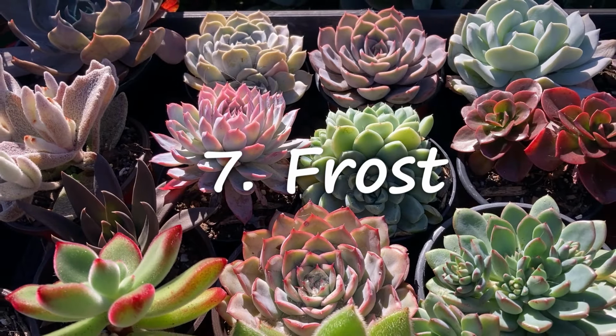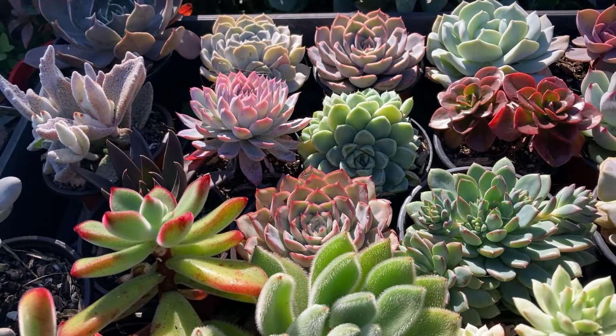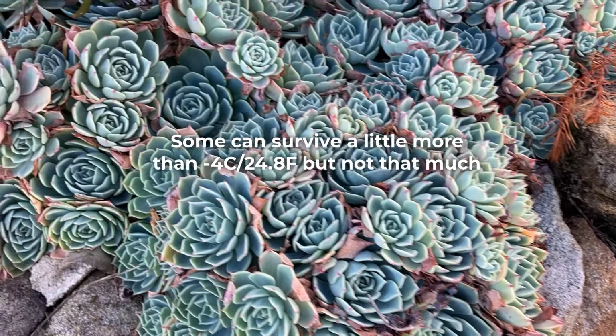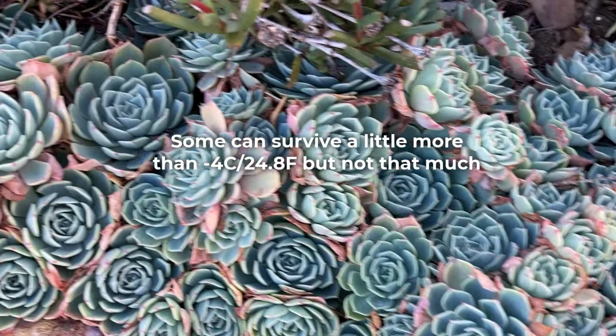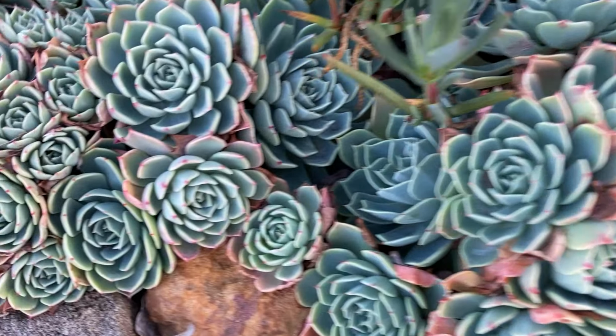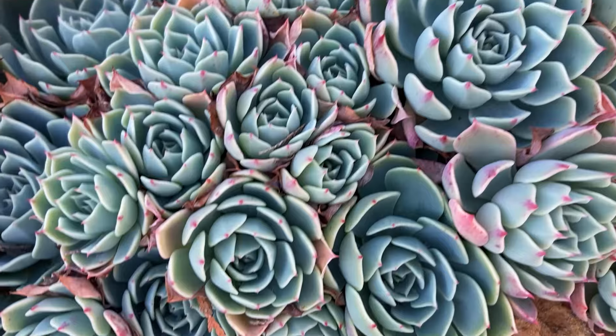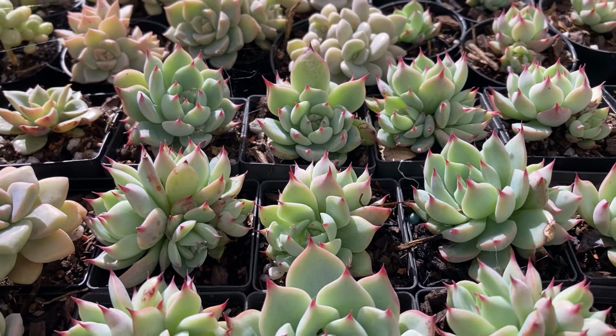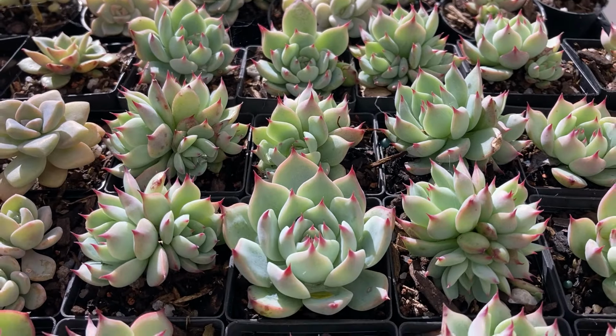On the other side of the spectrum is frost. Most Echeveria are not frost tolerant. They can survive frost to about -3, -4 degrees Celsius, but the majority will die if they are exposed to freezing temperatures for longer than a couple of hours. The water inside of their leaves will freeze over and it will cause them to die.